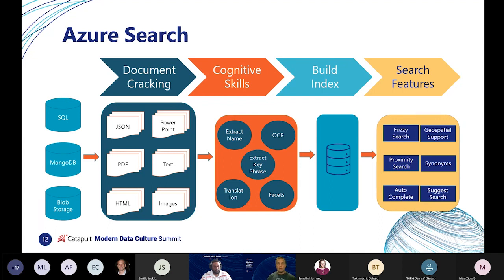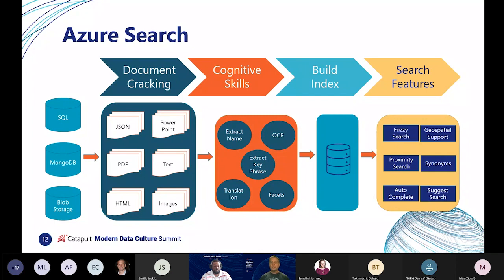One of the things that you're able to do is extract names of entities, right? So if we were to index this PowerPoint right here, you'd have a lot of different text in this document. One of the things that you would find is that there'd be the words Roy and Michael in it. It would be able to look at those words and say, hey, these are special. These words mean something. They're names of people. So we can extract names, location names, organizational names, different things like that.